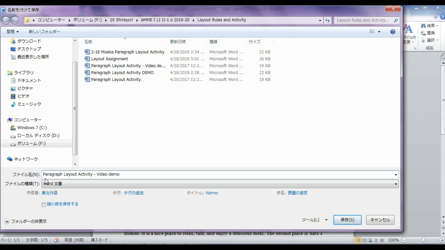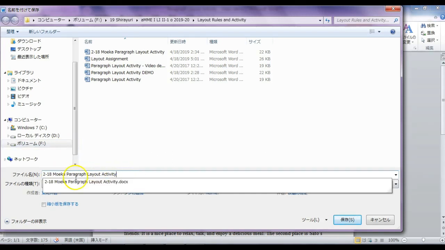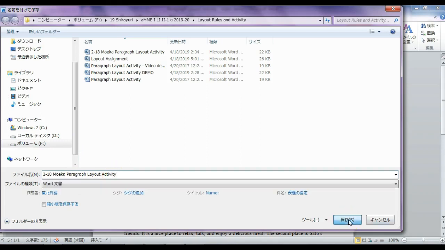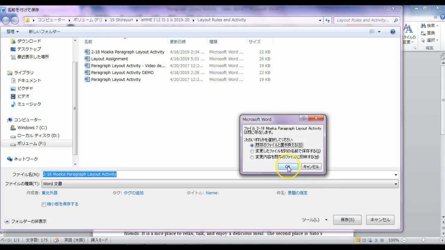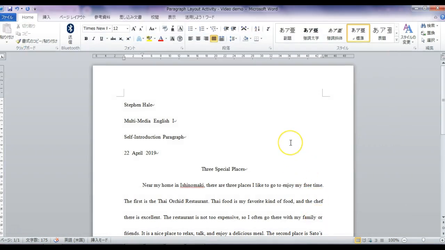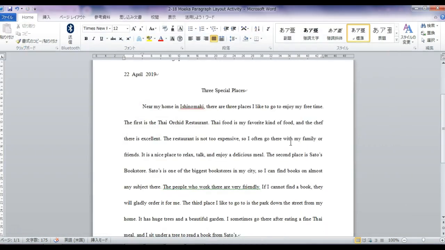So for example, if I'm Mueka, I'm part of Ninen Nikumi, hyphen, and my number is 18, space, and then write your first name, to the file name, paragraph layout activity, and Hoson. Okay. And with that, I am finished.